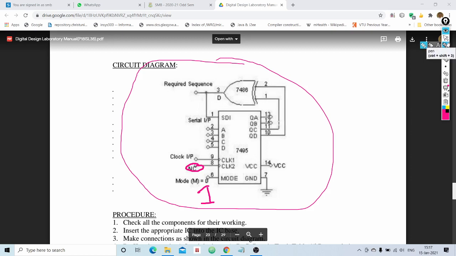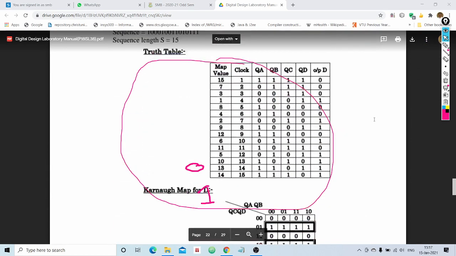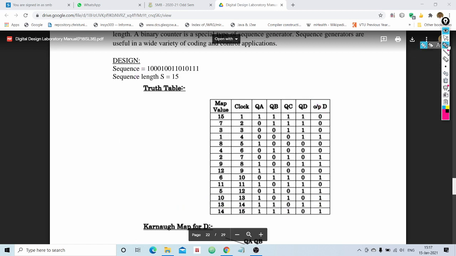In that parallel mode, make sure that you have set the shift register to this value, I mean QA, QB, QC, QD as 1, 1, 1 and output as 0. Then you need to change the mode of operation from parallel to serial. I have explained how to do this in the previous videos or in the laboratory. Now after changing to serial, your job is to apply the clock. Once you apply the clock, you need to observe 0 in the QA column, QB as 1, QC as 1, QD as 1, and you should see 0 as the D value.